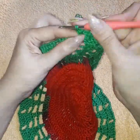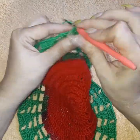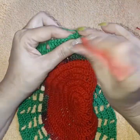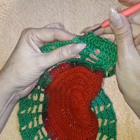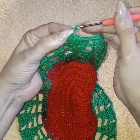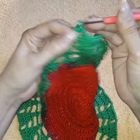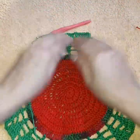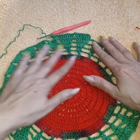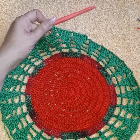Now this time we're only going to do one chain space, coming back in and doing the increase, two together at the beginning and the other ones alone. So we'll have 8 double crochets and 2 on the last double crochet. One chain space, and again repeat the same process. Okay, so I'll meet you at the end.